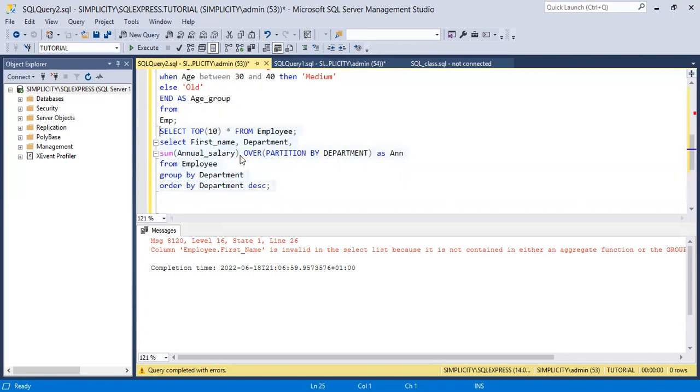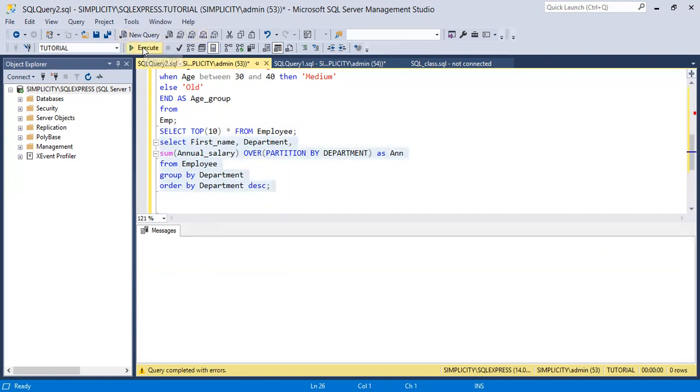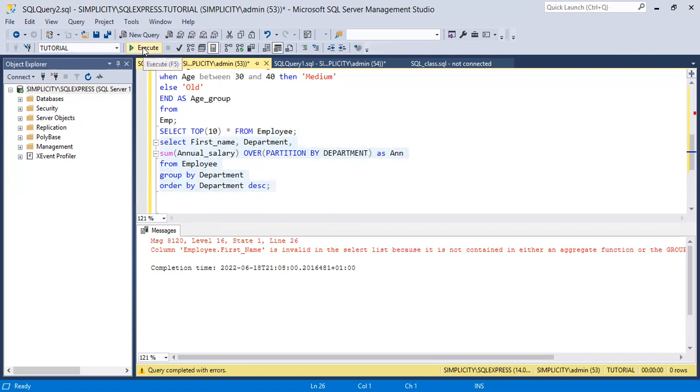Okay, let's run this if it will work. I'll be removing this. So we have first name, department, sum of annual salary, over partition by department as ANN, and this should work.